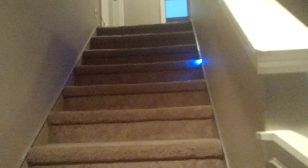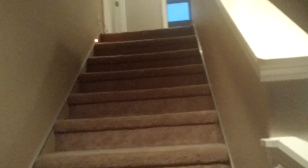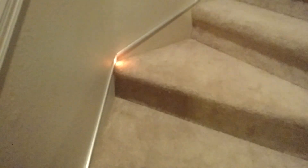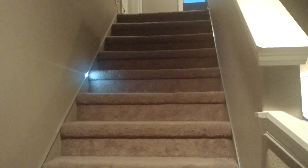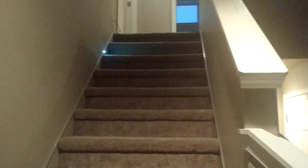So right here I have a pretty simple effect called Chase. It just runs around with random colors — it goes down, down, down, and then it goes up, across, and up again. Pretty simple effect. All the brains controlling this effect are actually on the computer, and the data that tells which lights to turn on is going over Wi-Fi to the Particle Photon that was in the closet we saw earlier. So that's the Chase effect.